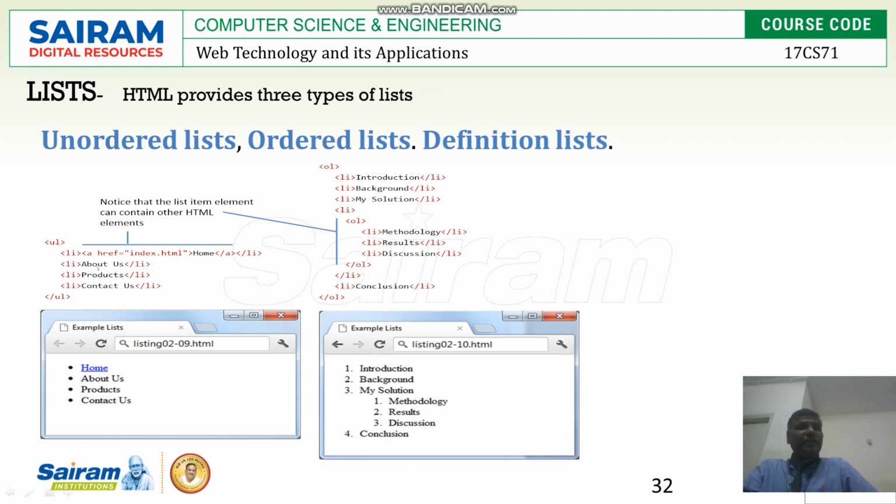Okay, list item. Again here also you are able to create hyperlinks. So here you see a hyperlink is created with index.html. Then home is there. Closing of anchor tag, then closing of LI. There's a list item. Hence only it has been in another format, that is blue line and with the link that it has appeared. Others you see same LI is there, about us, products, then contact. It's been written in a simple manner, right? And closes here. So whenever this program is going to execute, it will look like this. Okay, right?